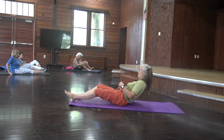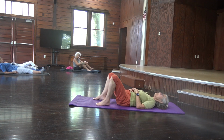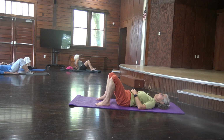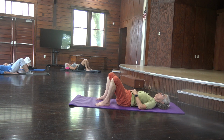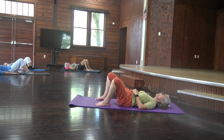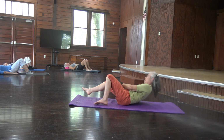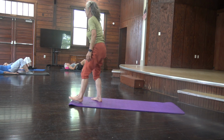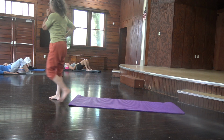Go ahead and lie down for it, and bend your knees. Forget the hip. Press your right foot into the floor. Press, press, press, and allow it to reflect into your hip. And let it go. And press the right foot and allow it to reflect into your hip. And let go.